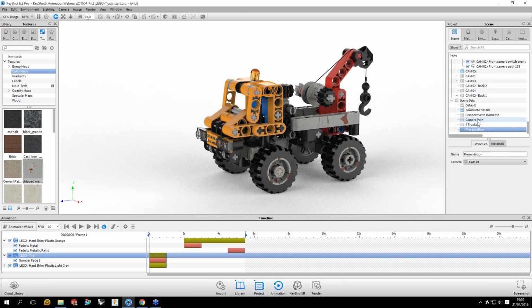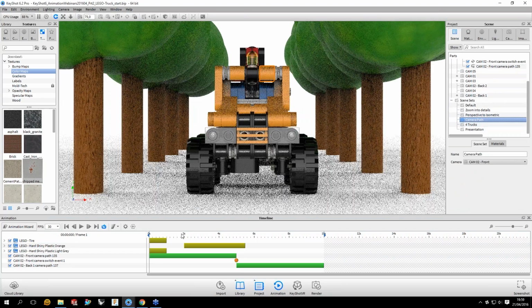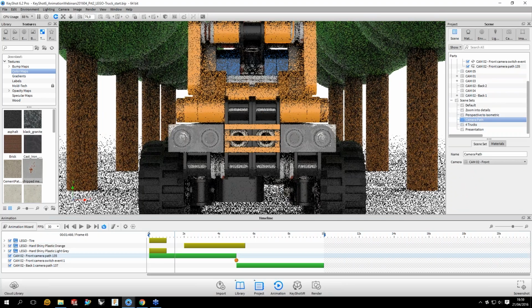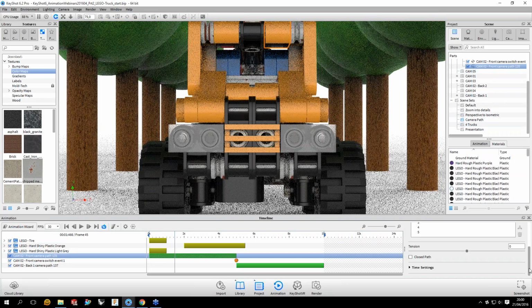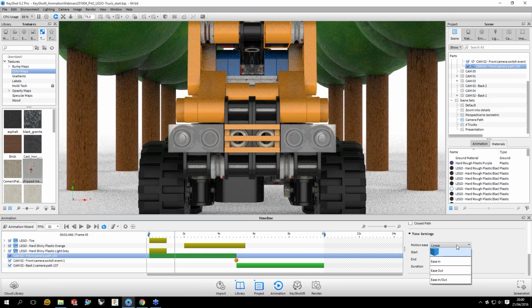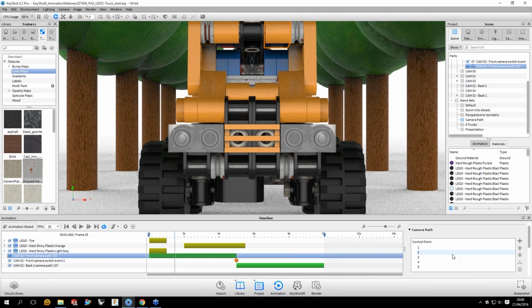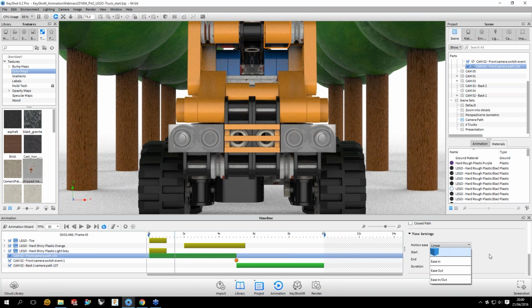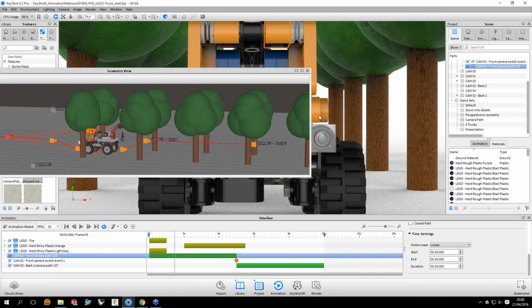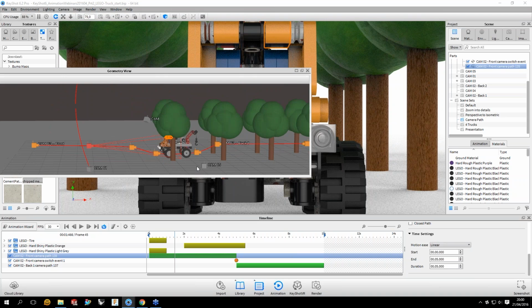Yeah, so one limitation right now is that it is one path, so you cannot really control the timing of individual control points, but you can adjust the easing as for any animation. What you can do of course, is adjust the control point positions.